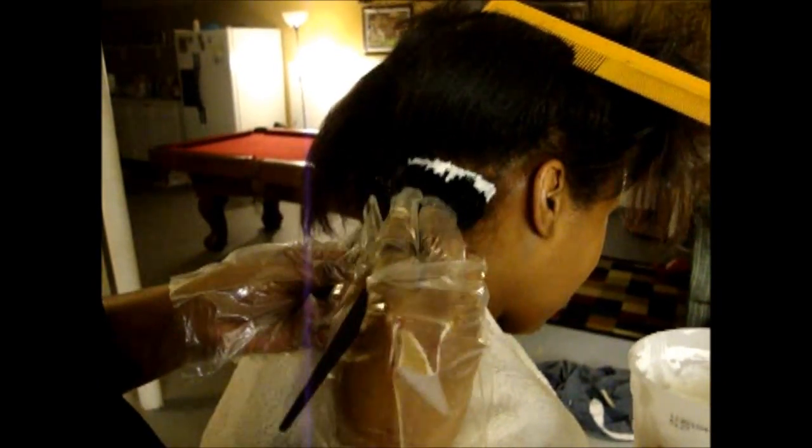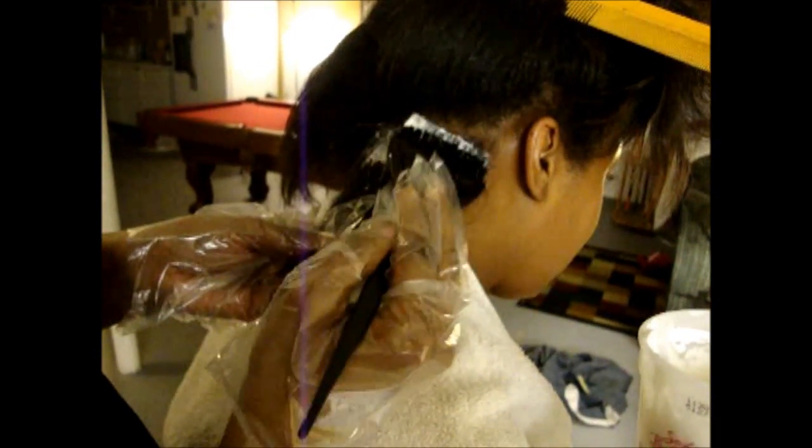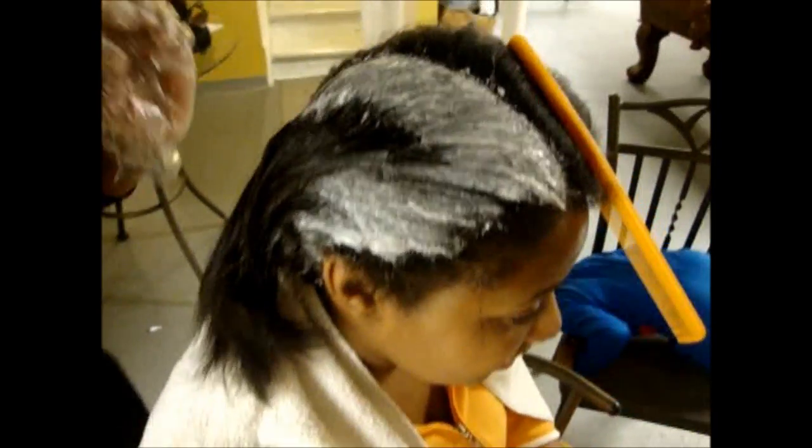As you can see, you will need a regular comb. She's putting the perm on the hair, and she's mainly focusing on the new growth. Because I pressed my hair 7 days ago, you can't really see all the new growth, so she's naturally going to have to go down a little further, because like I said, I haven't had a perm for 14 weeks. She's continuing the parting process and putting the perm only on the new growth. As you can see, she has not put any perm on the very edges.